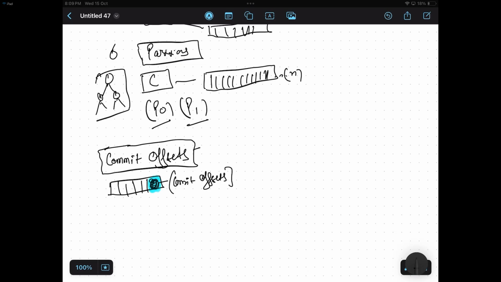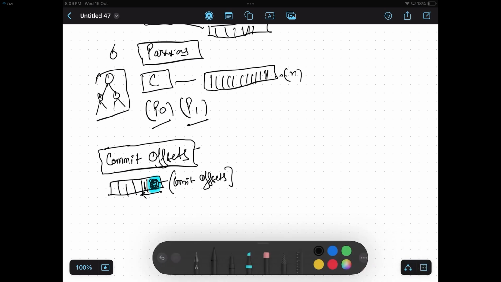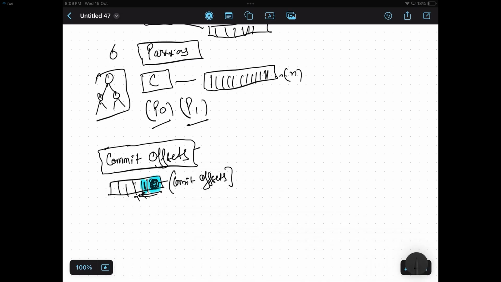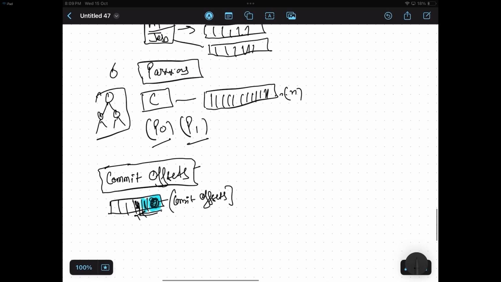It means now it won't start directly from here. It will start from here, from this queue. Then once it commits that, it will move on to the third element. It will directly start with this. So this is the commit offset with Kafka, right? So now we'll be only discussing these 3 things over there.